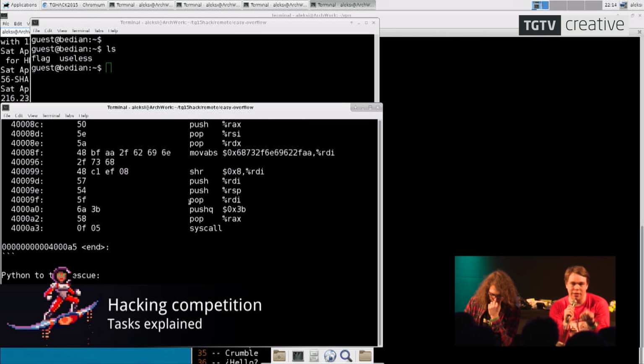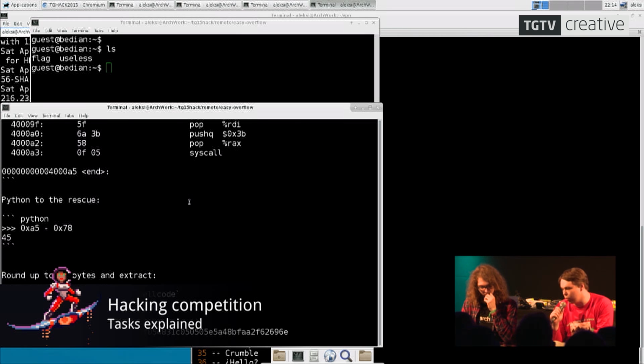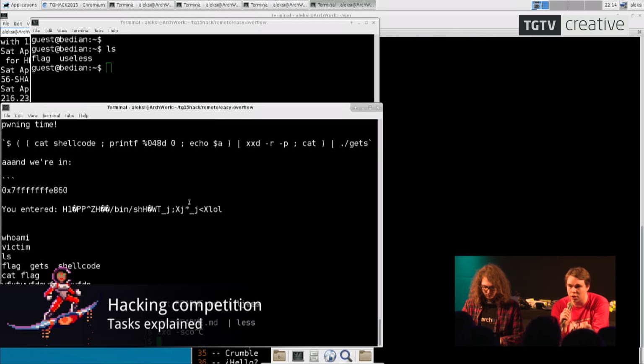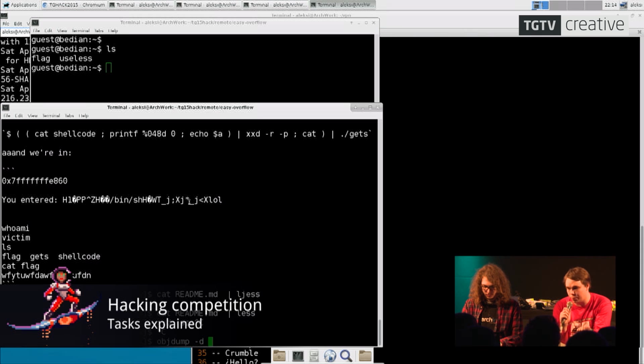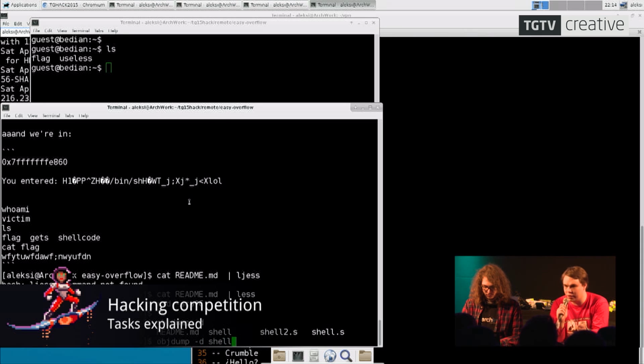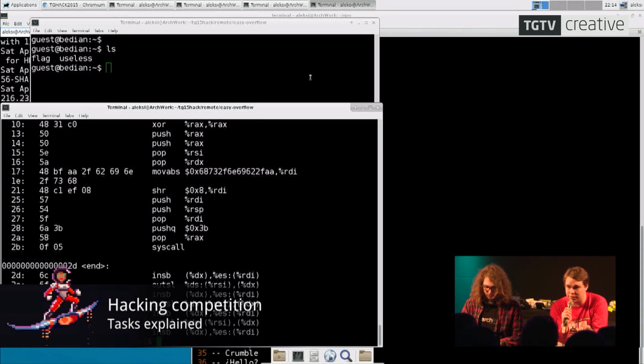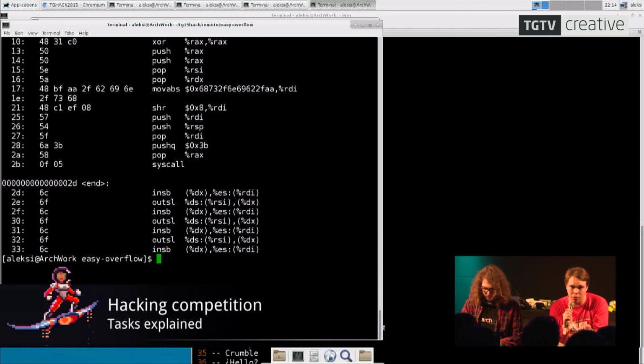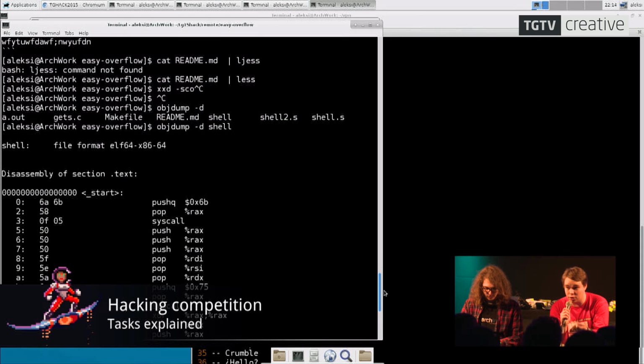If you look at the set UID binary, you'll quite quickly see that it uses some deprecated C functions for getting input from the terminal. Namely the function which is called gets. And gets doesn't do any checking to see if the buffer that it's supposed to store the data in is large enough to actually have all the data in it.